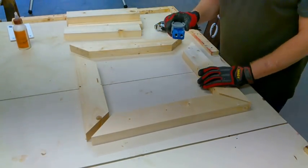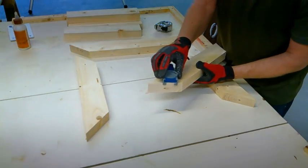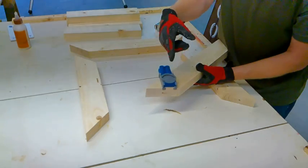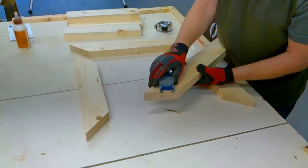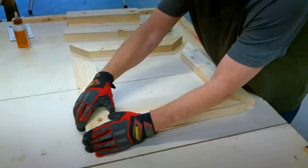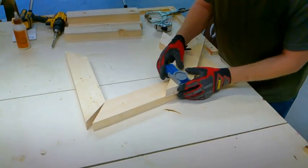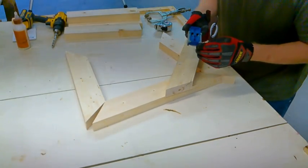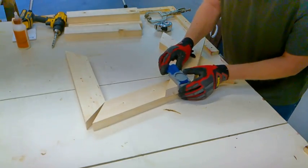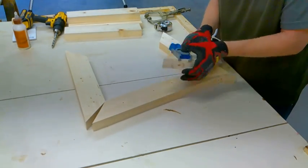So this is what we call a pocket jig, and what we're going to do is turn our 2x4 over, we'll set it here, and we'll drill and make these little pockets on the back side to put our screws in, and that's how we'll attach our 2x4s together and make our frame. So we're going to set our pocket jig right about here.